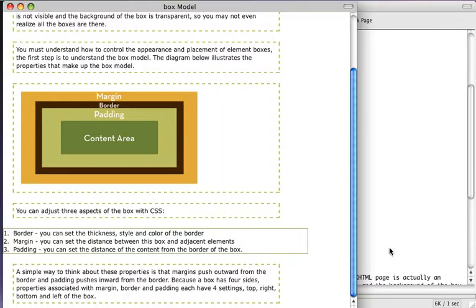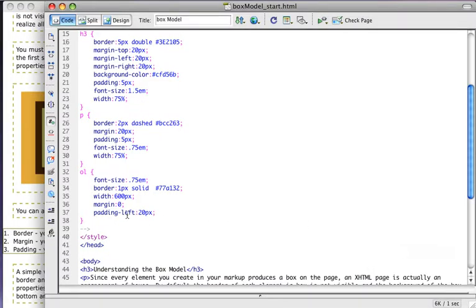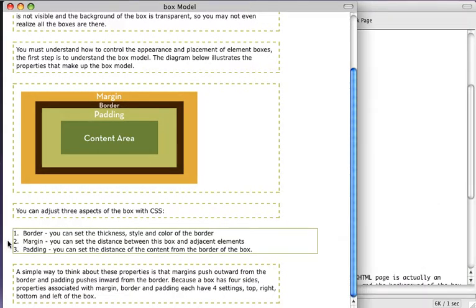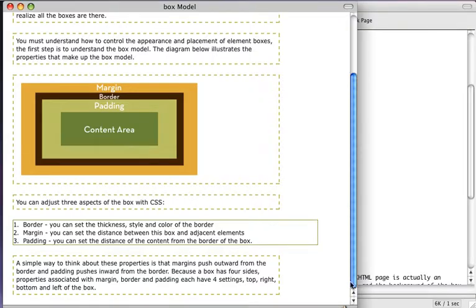But when you only set margin on list items, the actual bullets or the numbers or whatever you're using on your list are going to get left outside of the box. So if you want to move them as well, you're going to have to use padding in conjunction with margin. And that's definitely important to know, since you'll want to keep your lists in line.